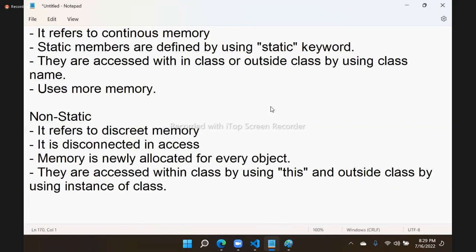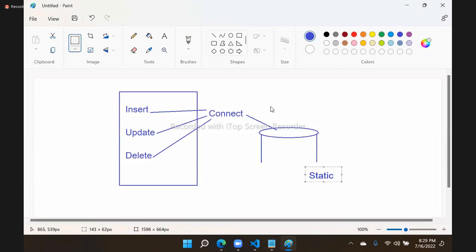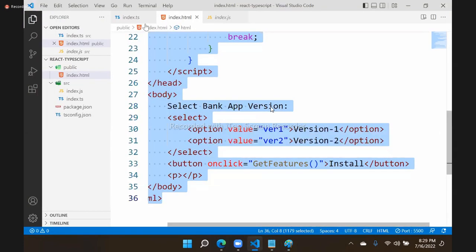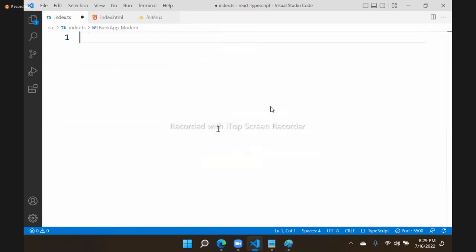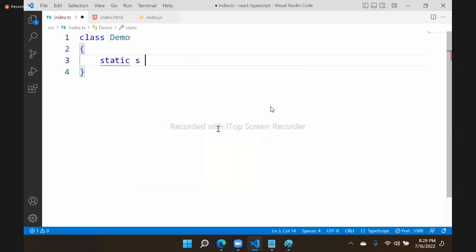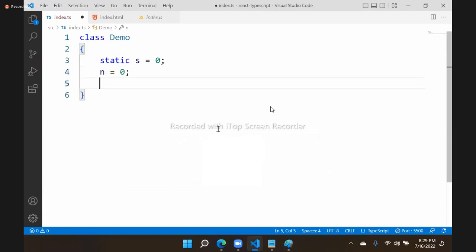Let's see one example to prove this point, that static is continuing and non-static is not continuing, right? We will prove this. We will create it here in this index. I am using class Demo. In this we have static s equal to 0. n is also 0, non-static. We have a constructor.